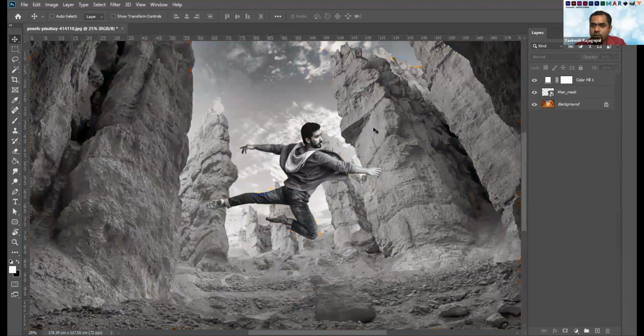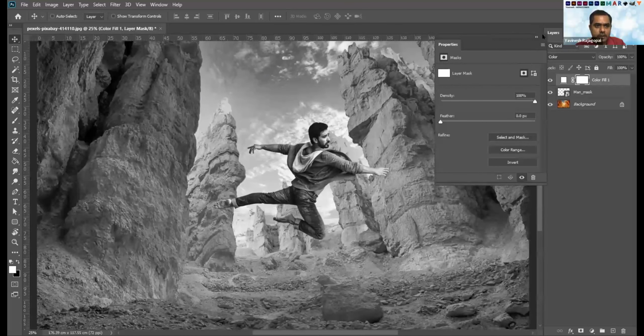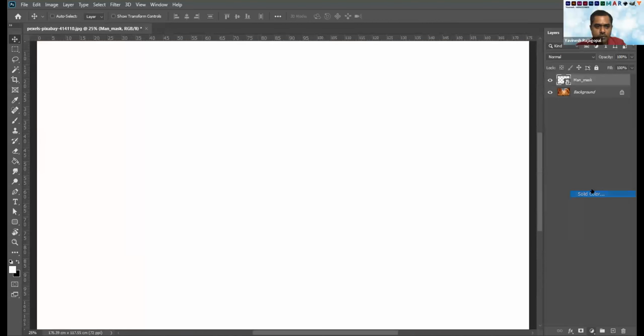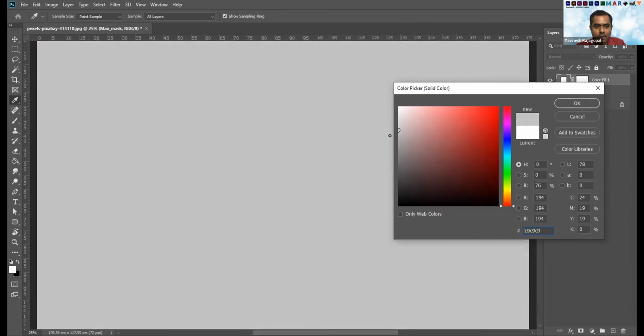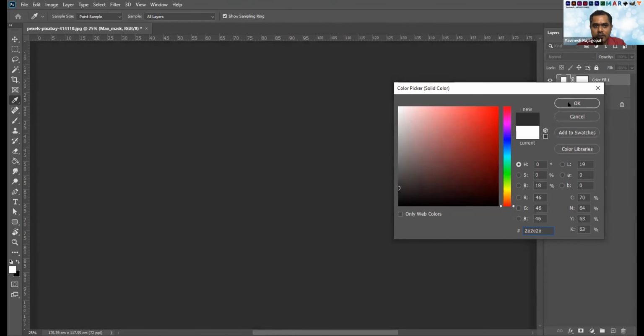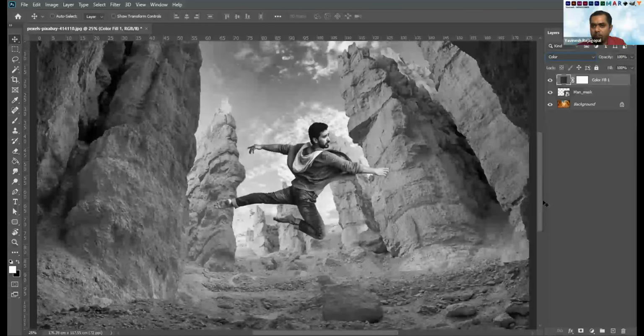If you choose a different color, will the result be the same? Samuel, very good question. Thank you. If you choose a different color, you can, but make sure the color is in grayscale. For example, let me just remove this. Go to adjustment, solid fill. If you don't choose any color from here, but you choose from grayscale over here, let's say I put a darker gray, I choose OK, and then change it to color. Also can, no problem. As long as it is not colorful, otherwise it will be a different result.